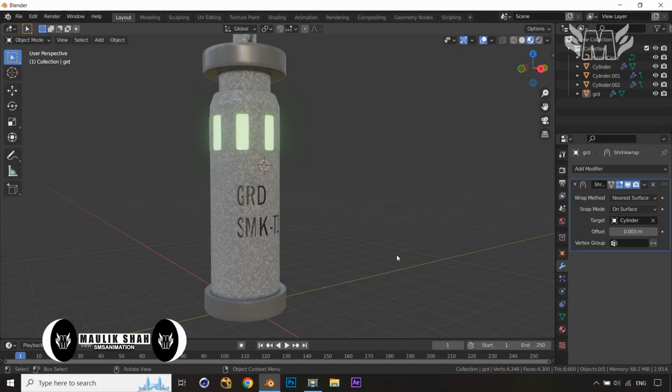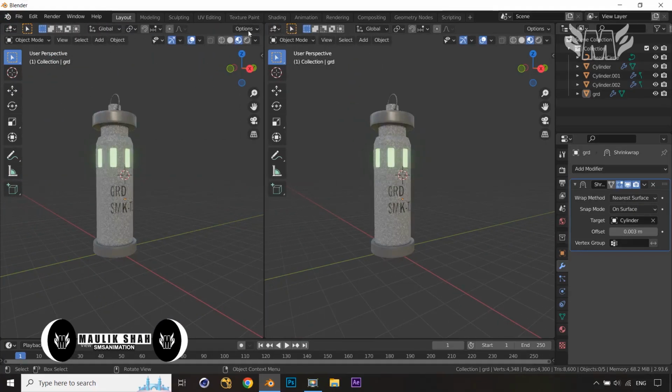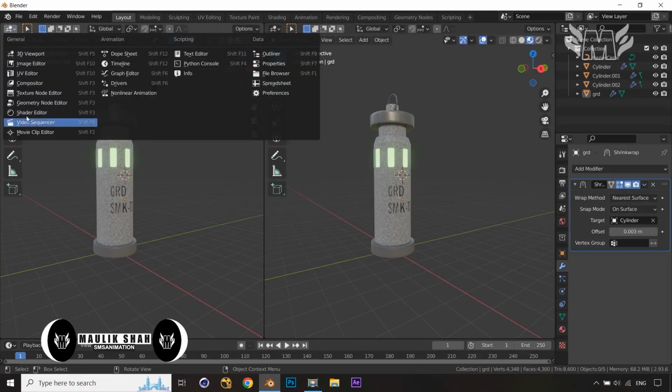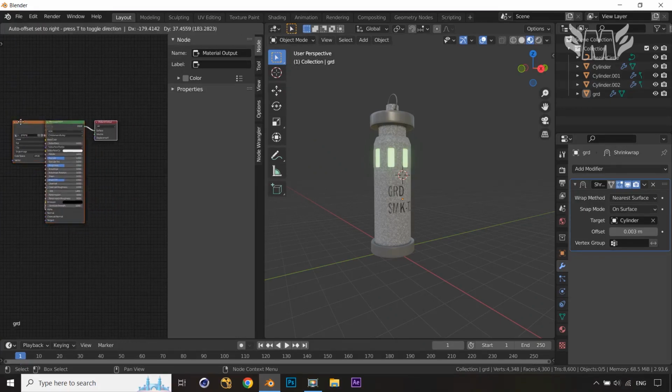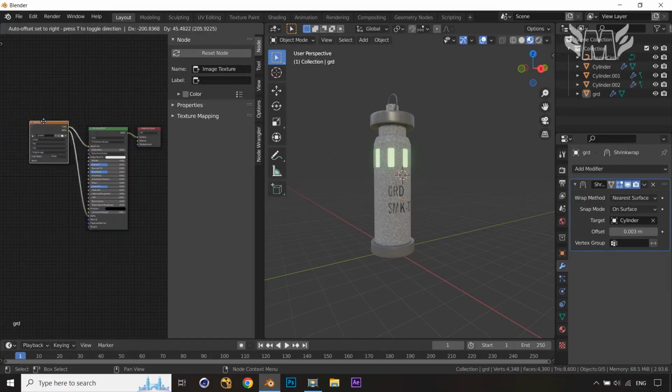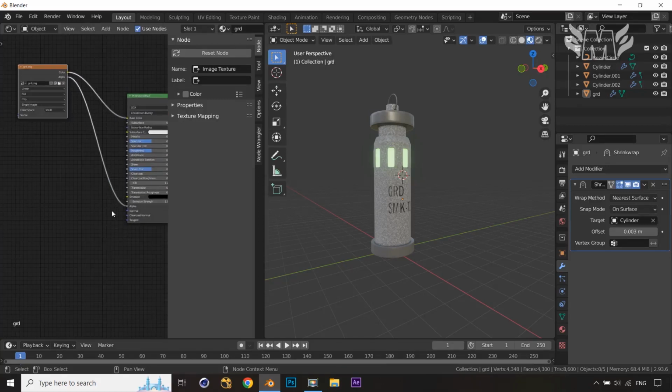So for that, again just come over here, when it's the plus sign, just drag it onto the left side over there, and then jump onto the shader editor for this one. Now let's take it something like over here. Okay, just drag it out. It's already selected over here, but we want to create some kind of bump over there.